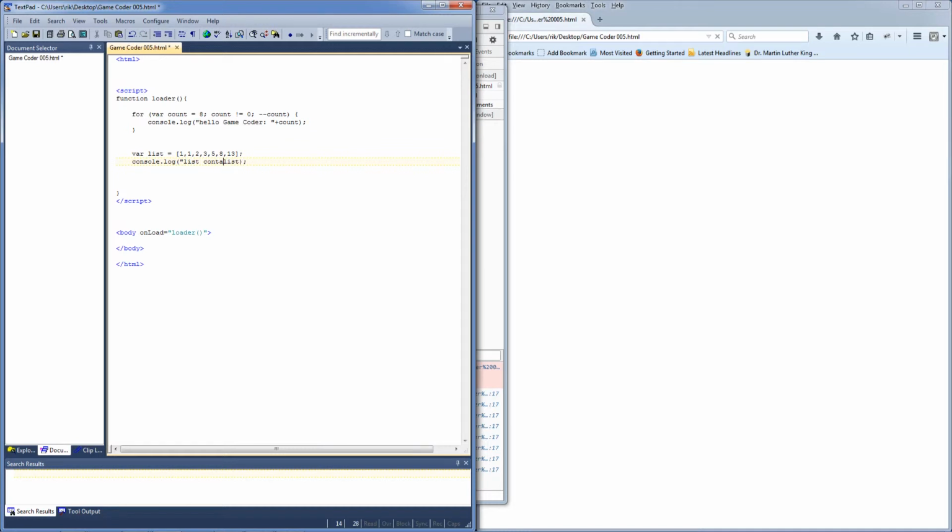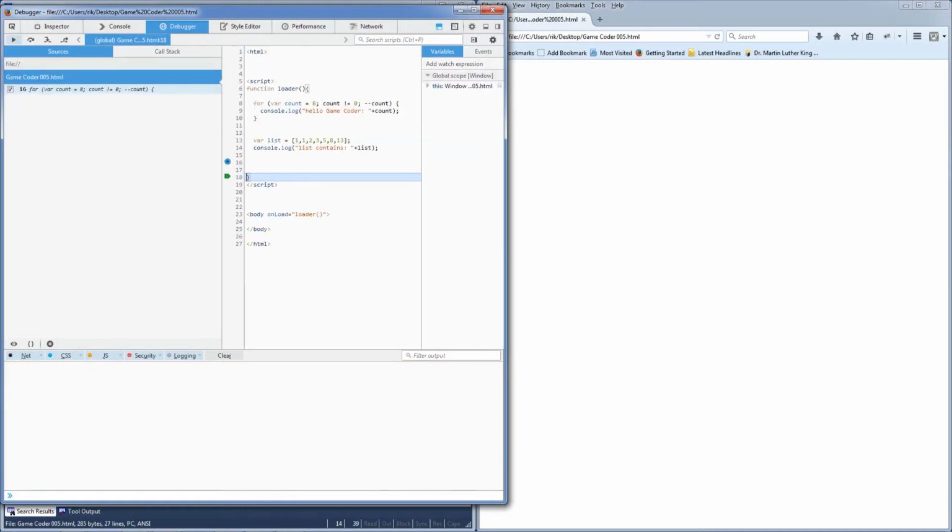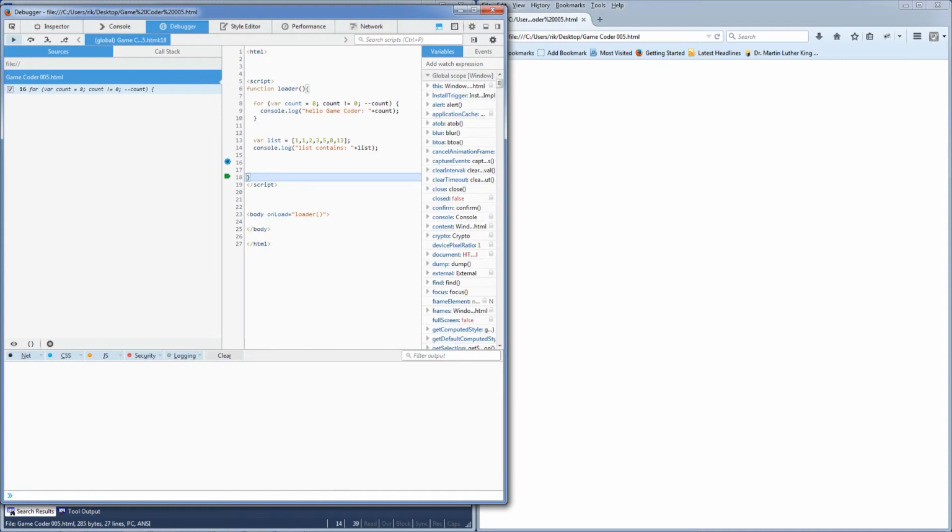I'll do this. Contains. I'll learn to spell. Just like we did before, where we add count to the other part of the string, we can do that with a list. If I save and go to the debugger and hit refresh, we should see it.